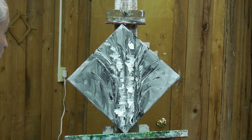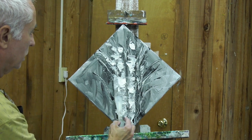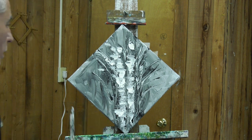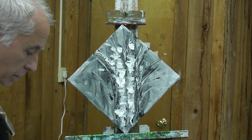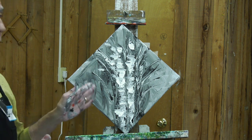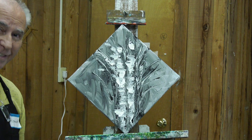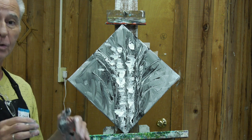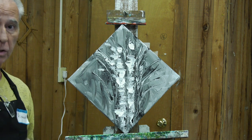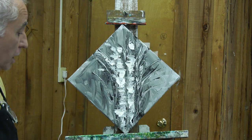I don't mind the white, and in fact, I could probably use some more in the center. And that brings your eye to the center. And there you have it. It was going to be a floral. And then it was going to be a forest scene. And then from the forest, it went to a complete abstract. And just hanging it like this is really what is shocking to the eye. Remember to keep the interest all the way around the edges, which I did.